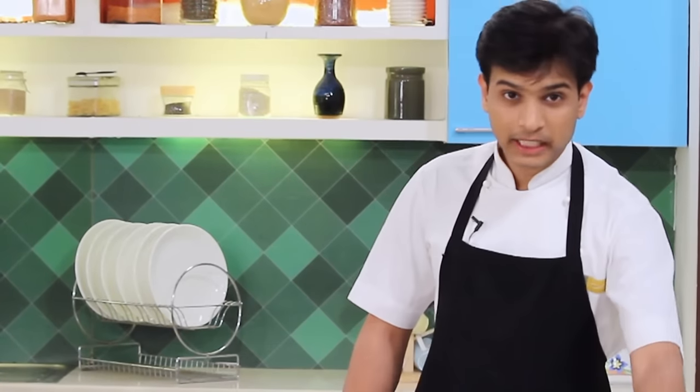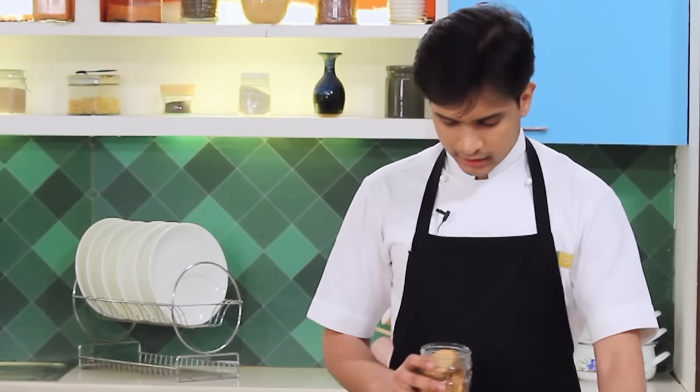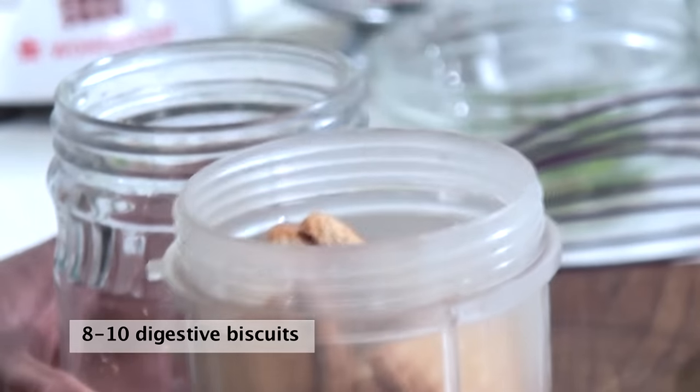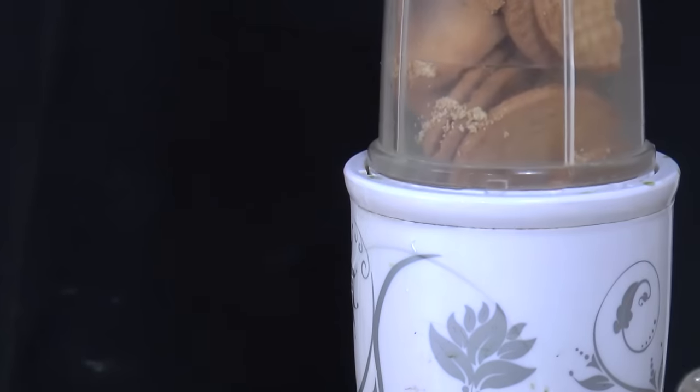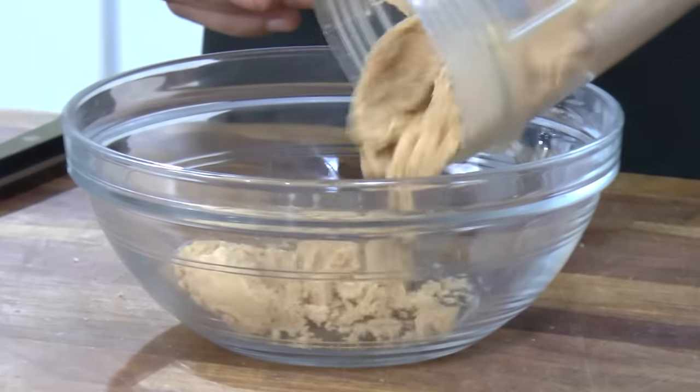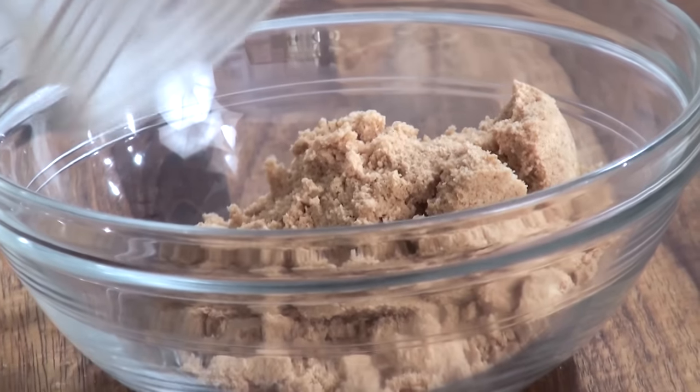Now let's start with the base. For that I'm going to use some digestive biscuit. Let's take a mixie jar and put it into the jar, and then I'm going to grind this into a fine powder. So now this is done. I'm going to quickly transfer the mixture to a bowl.